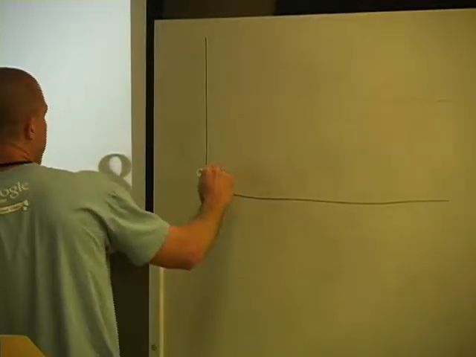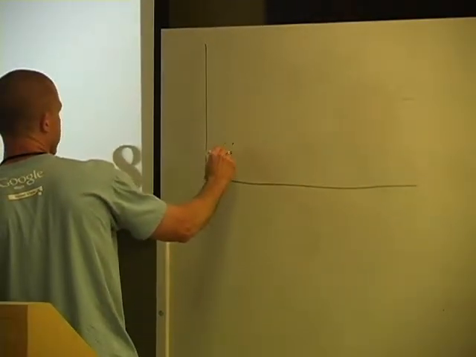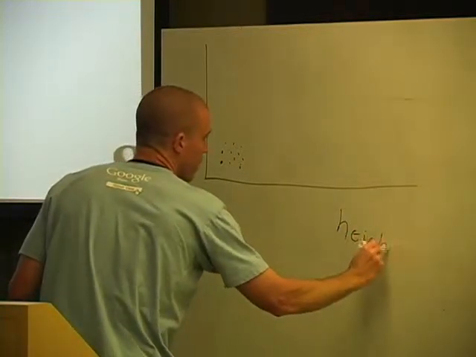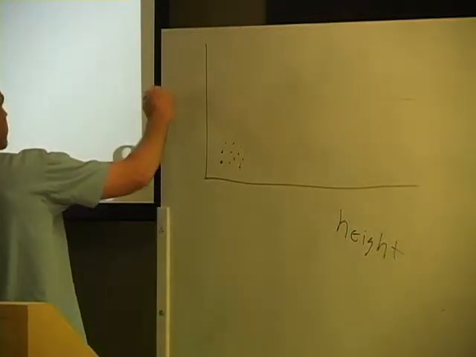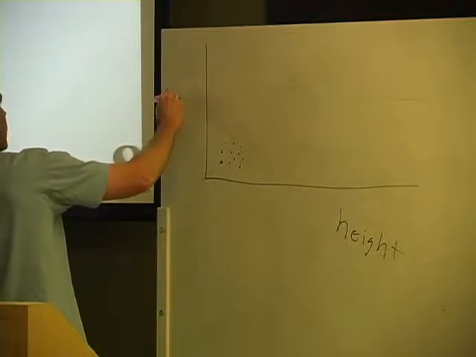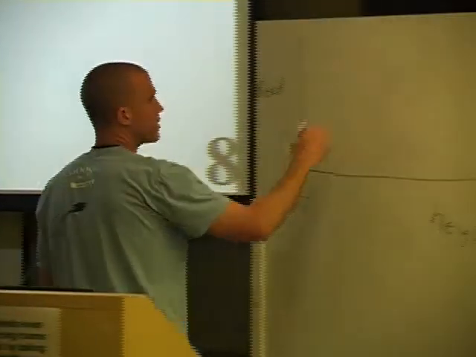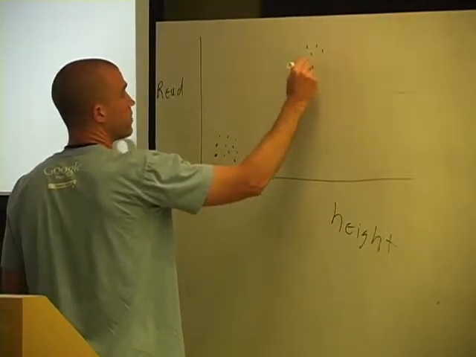So assuming this is a test that doesn't control for age, here's all the first graders, and they're all very short, and they can't read very well. So this is how well they read. Both of these I'm measuring are numeric variables. Before I had categorical variables, but now they're numeric. So here's all the first graders, and then here's all the sixth graders.